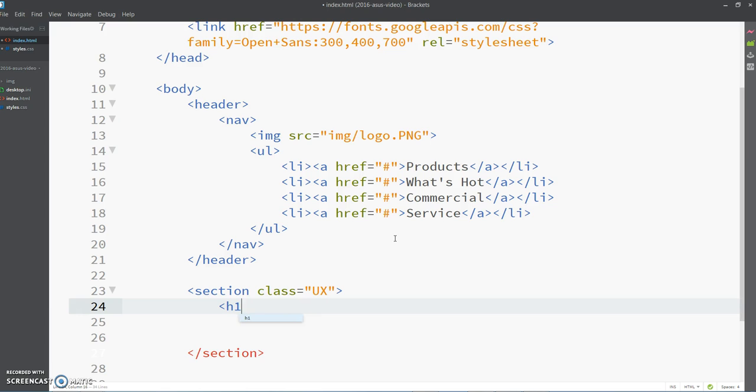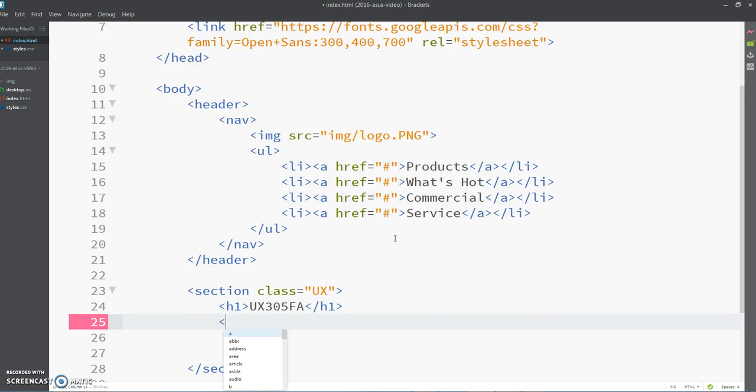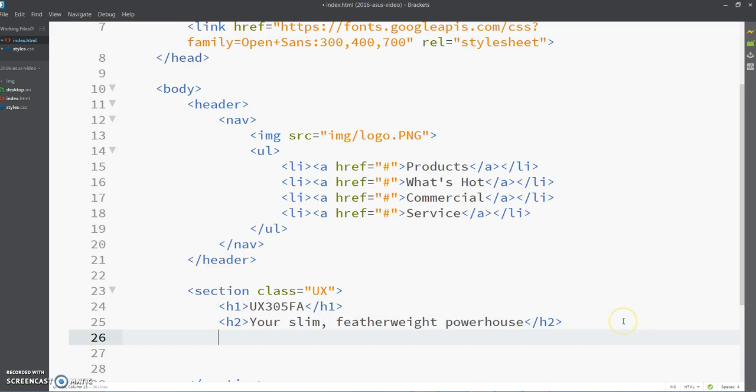Then I'm going to add some H1 tags for that main text up the top, and it was UX305FA is the model number. And then underneath that there was some minor text, so we'll call this an H2 heading, and I'll type in the text that was there. Alright, then the last thing we need to do is add in our image, which of course is an image tag, source equals, and we can find our image from that folder that we have, and remember it was called Laptop Trio, and we can close that tag. Just to check we've got the right image, click on there and you can see a preview of what that image is going to look like.